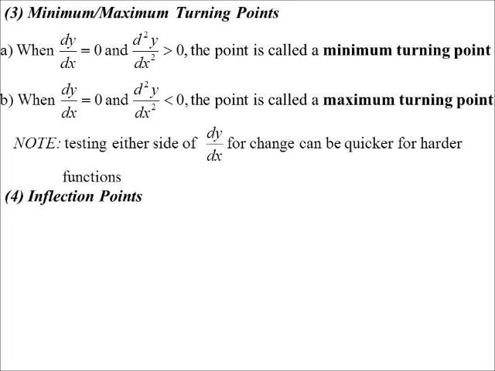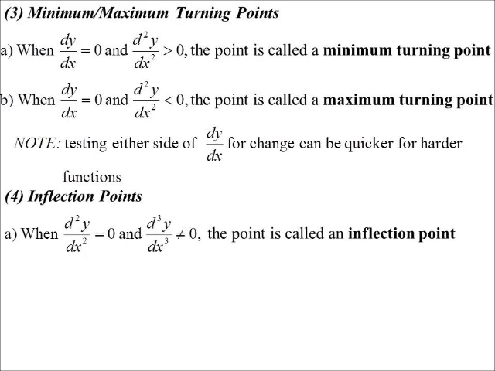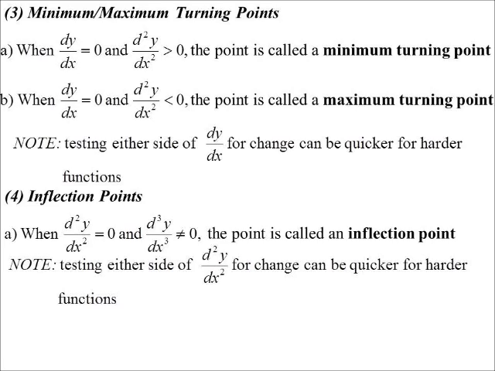And similarly with inflection points, the first criteria is finding the second derivative equal to 0. But then, depending on how you do it, we could have used our third derivative test. Third derivative is not equal to 0. Or again, if it's a difficult thing to differentiate, draw up a table of values and have a look at what's happening at concavity. Because remember, inflection points is when concavity changes.